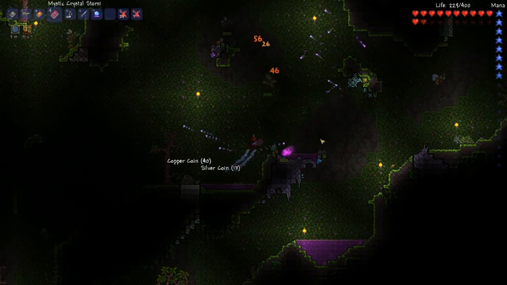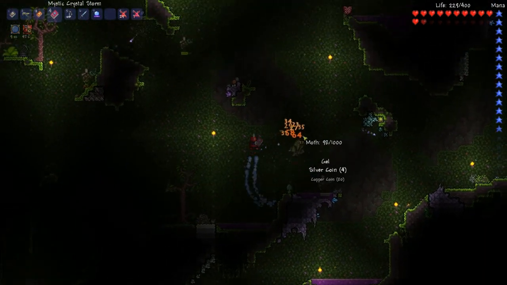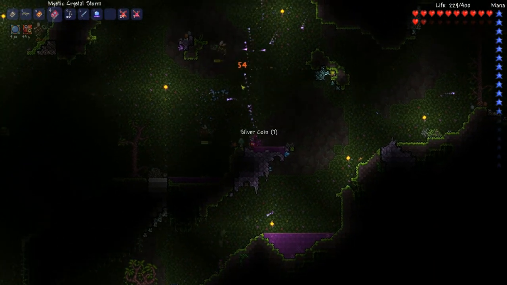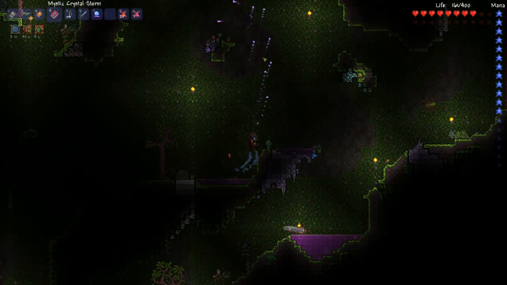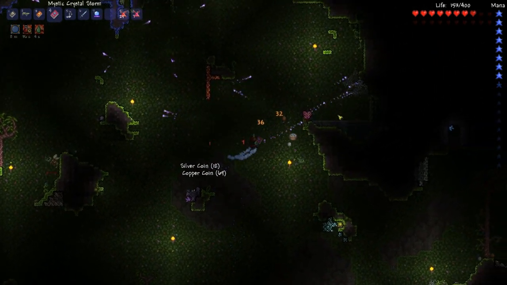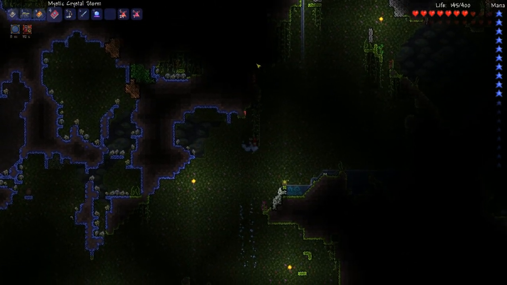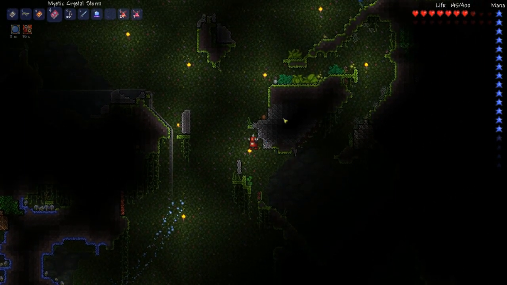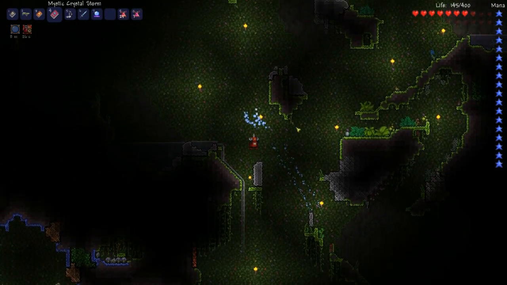Another illuminate slime. Do I need more than illuminate slime? Pixie dust. Why not pixie dust? Butterfly dust, that's what I meant to say. Now we can make a pair of wings. How about, instead of spending the rest of our time in this jungle, let's actually progress and go kill the wyvern, am I correct? Yes. How do we get out of here?